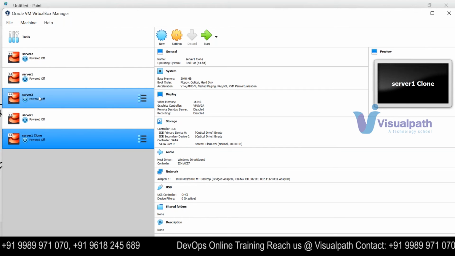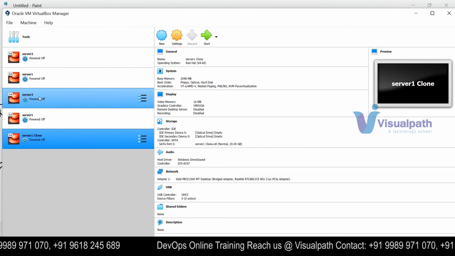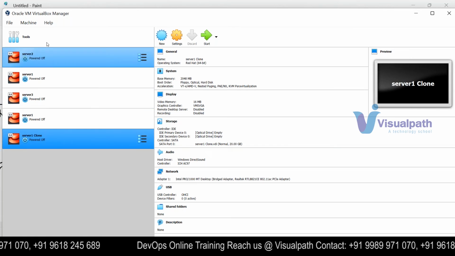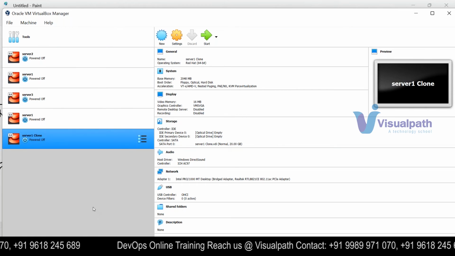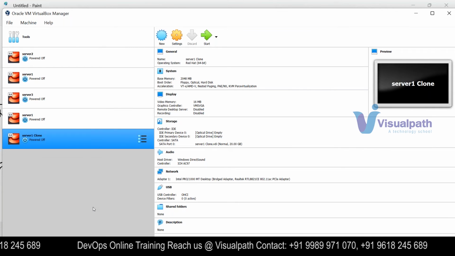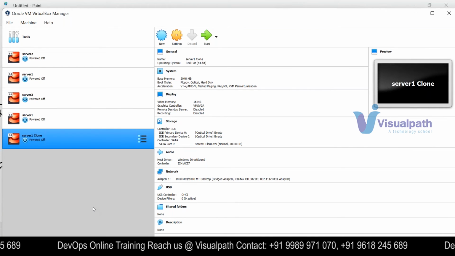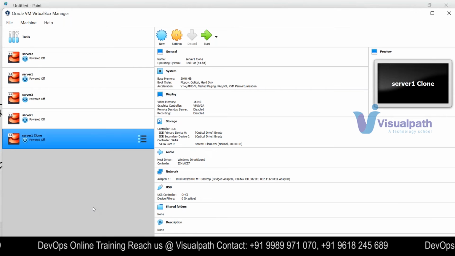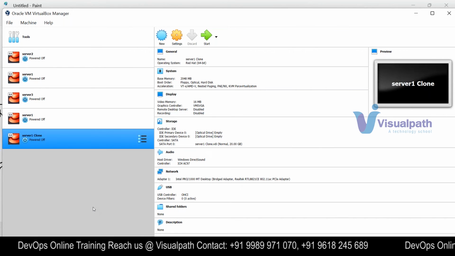Once we are done with Ansible, then I go to AWS. These same machines I'll show you how you can create in AWS, and we'll see all those tools.